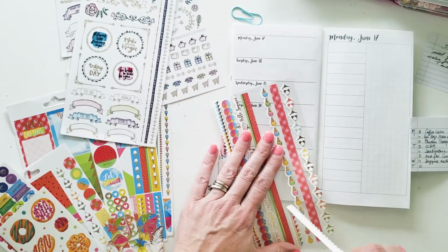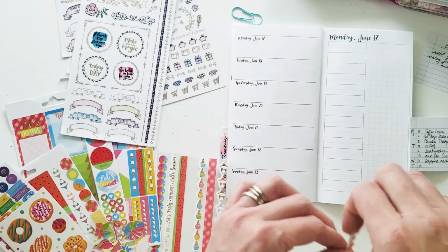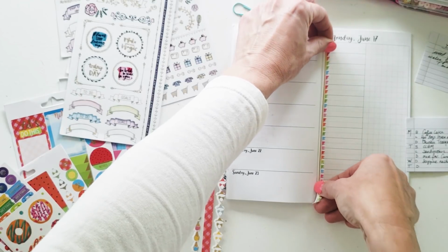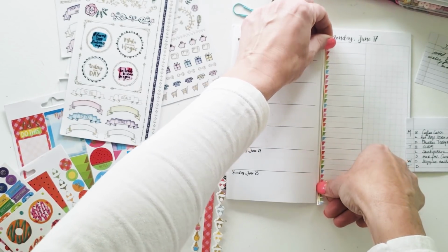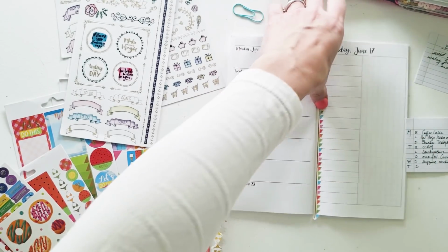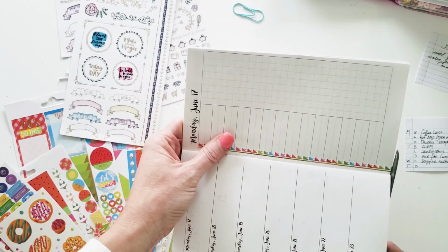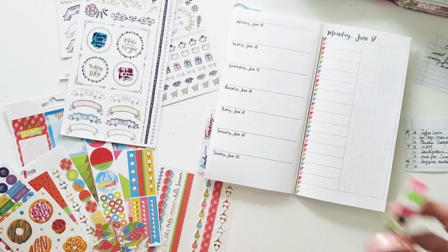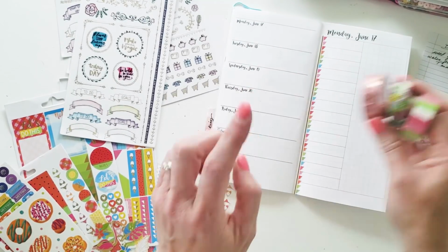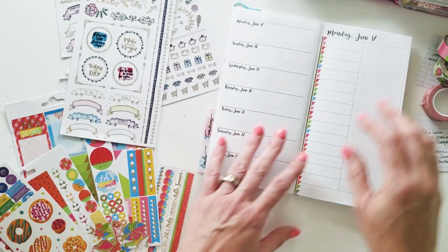I'm using these rice paper washi strips from Paper House Plans, and I'm just gonna wing this here. I'm gonna put this washi strip here. It kind of delineates the difference between Monday and the rest of the weekly. I forgot to say that I did bring some washi into it. This is a Mommy LHEY. This is Freckled Fawn, Simply Gilded. So I have those to work with as well.